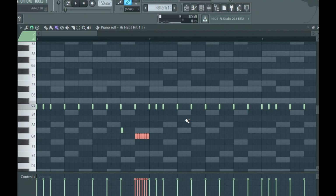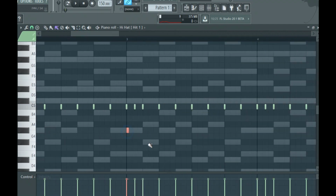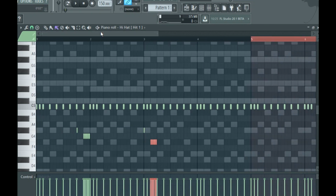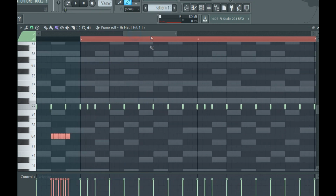Now, I've been doing this a pretty long time, so I pretty much know where to put these hats. I'm probably going to do a tutorial on how to do hi-hats, but for the sake of this, I'm just going to kind of run through it.